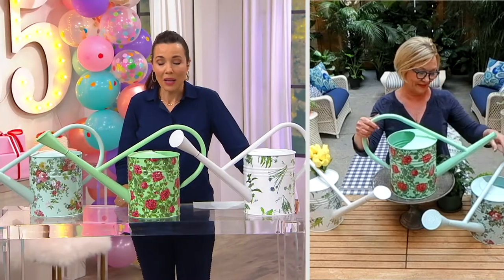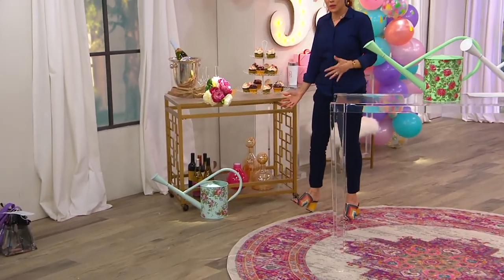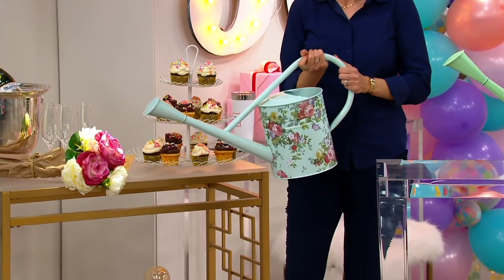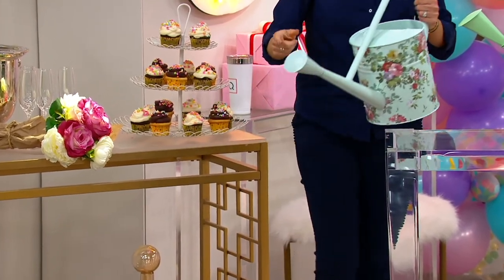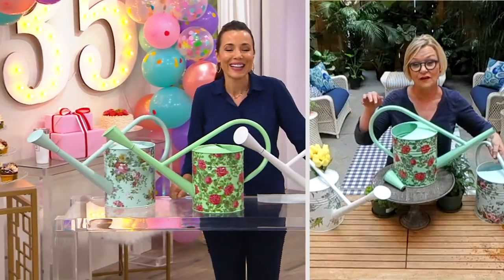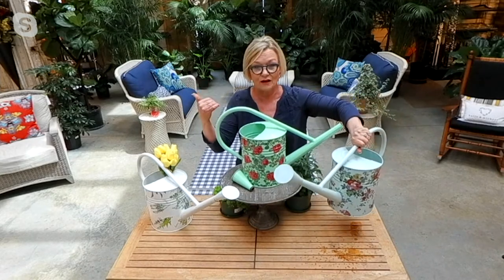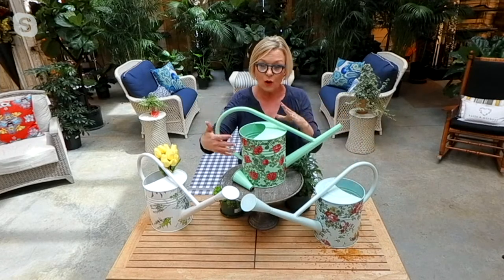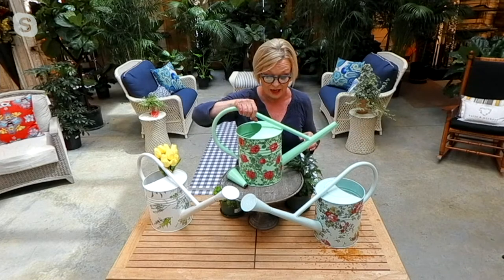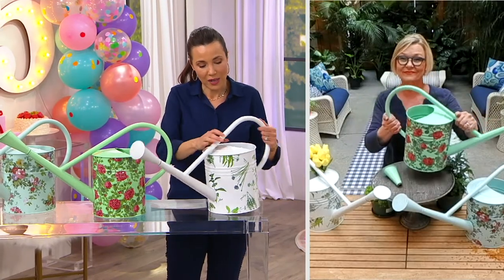This would make a lovely gift for anyone who gardens or just has a little bit of flowers. I'm going to walk over here and show you — look how pretty it is just sitting out. It's a really lovely decorative item, but don't be fooled by how beautiful it is. Barbara, you really created this to be the most functional watering can in terms of how it feels in your hand, how well balanced it is, with the double spout — that rain spout and then the pour spout. We definitely wanted it to have the functionality of a French watering can; that is exactly what all of our horticulturalists used at our flower shop. We said, why not do it in these beautiful patterns that will look amazing on your back patio, potting shed, or in your kitchen? It works like a professional watering can. It's all-metal construction and it has a very wide top.